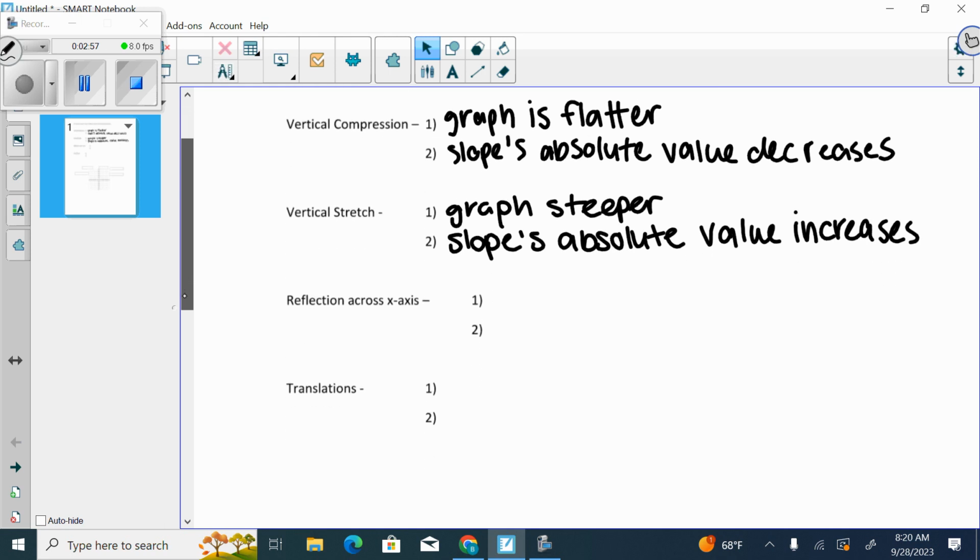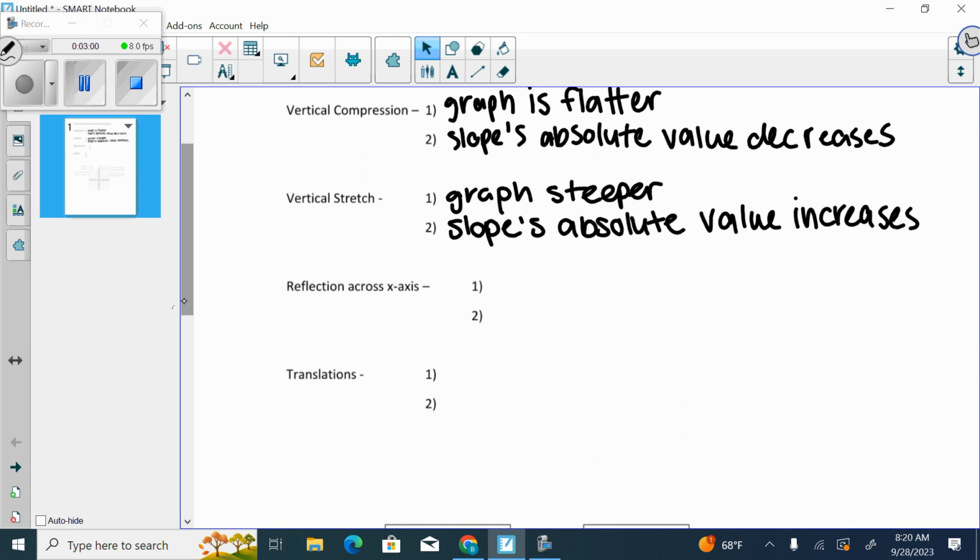Okay, now we're going to talk about how you can reflect a graph. So typically, if I asked you to graph an equation, if it's got a positive slope, it slants this direction, right? But we know that if it's a negative slope, it automatically is going to be graphed in the other direction. Okay, and this is going to be determined by some type of reflection. So if you are reflecting across our x-axis, which is what really is happening. I know it doesn't seem like it. It seems like it's going across the y.